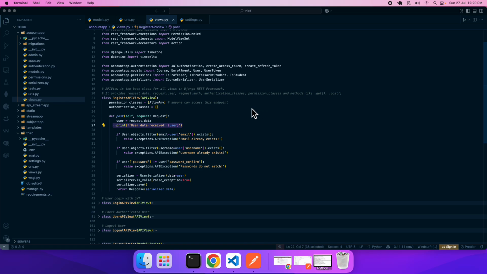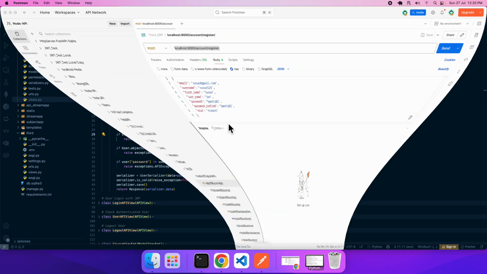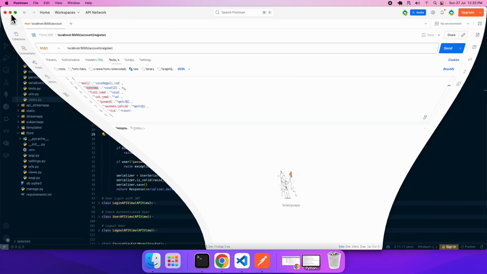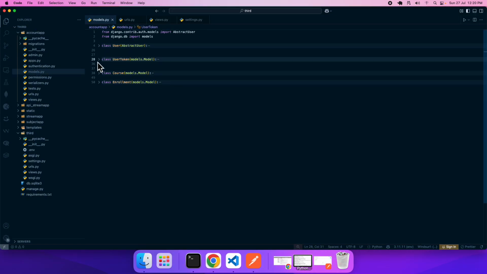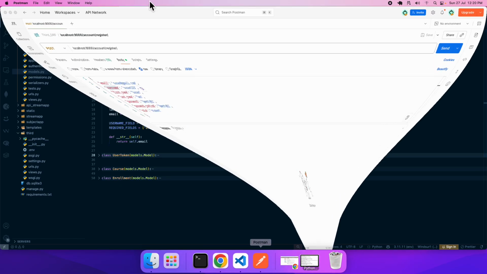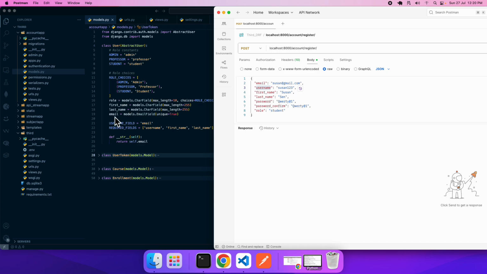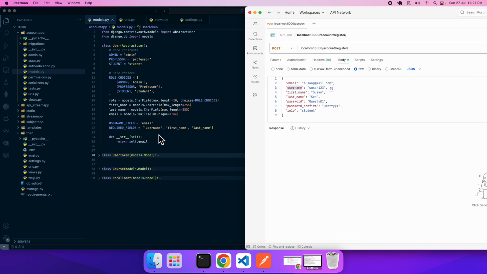Now I'm going to perform some verification of the existing data. That means the email which I have given, this username, first name, last name, password, these are all based on my model. So let me show you once again my model. If I expand that user, you will see that these are all mapped with that model. See over here, email is there, first name is over here, last name is over here, and username will come automatically. So whatever username you want, you can give. As you can see over here, I have written username, so that's a required field.